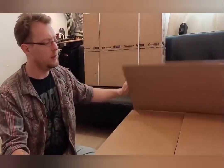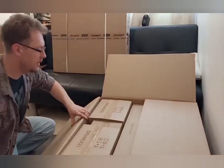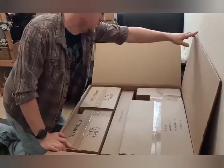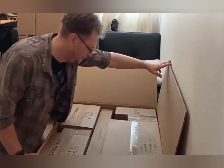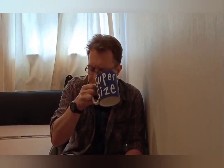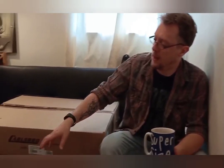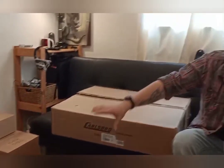So this is how it comes inside the box. Everything is individually boxed, so we'll get all this stuff out and start putting it all together. The big box contains lots of separate little boxes, and it appears that you've got the various different pads, hi-hat stand, accessories, the pads and the module itself in the bigger box.